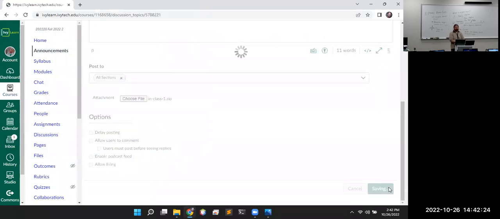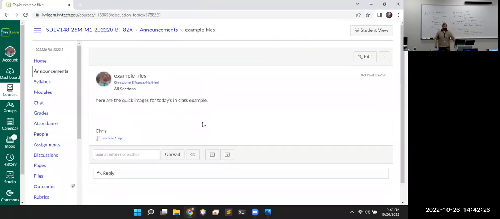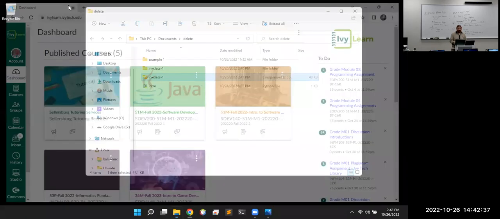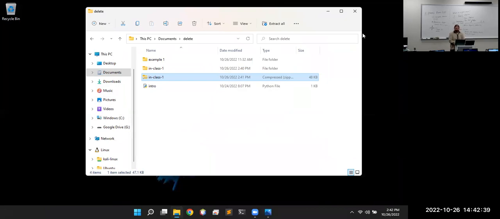At the end of the semester, following along the in-class example and working on things will be worth some participation points at the end, but not many. It's a small thing. Okay, so those files are in an announcement in Ivy Learn. If you want to just download those images, use those. Or if you draw your own thing, you can start working with it. We're going to start with PyGame here.